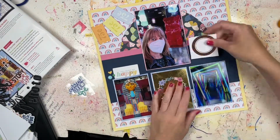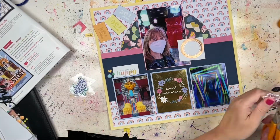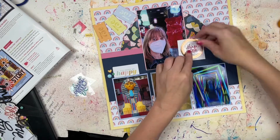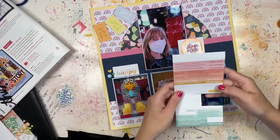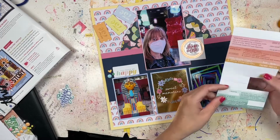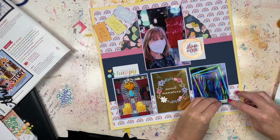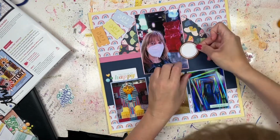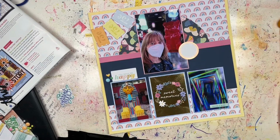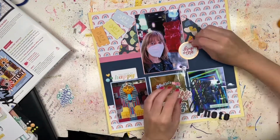Obviously, mine are not going to be the same because I don't have the same products that she's using. So I am sticking that little Heidi Swap happy sticker behind that photo on the left. And then I added some enamel dots and some other puffy stickers. I'm going to put a word phrase on that other Heidi Swap circle sticker, and that's going to be sort of like the title. I think I'm also going to have the journaling coming out from that too, because I need a good spot to do the journaling on. So that says Things I Love, and that's from the Vicki Boutin Sweet Rush collection.